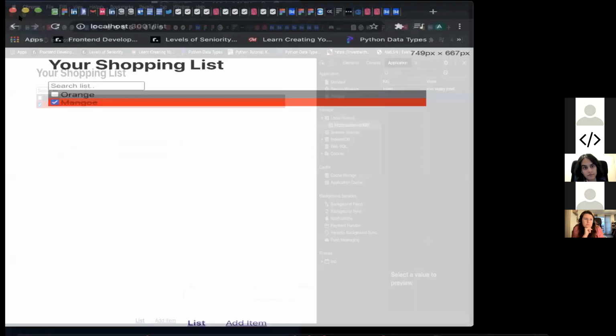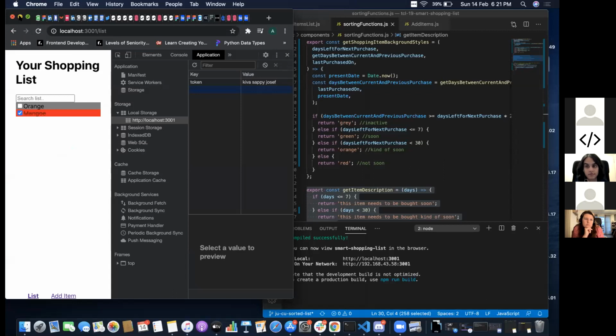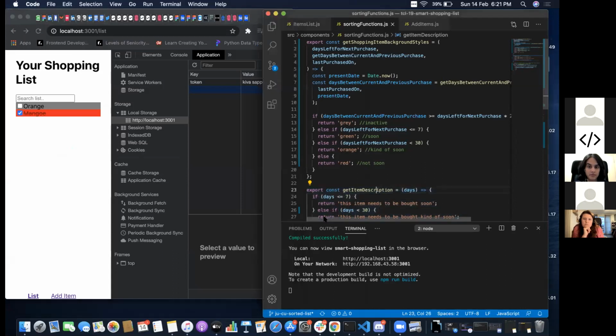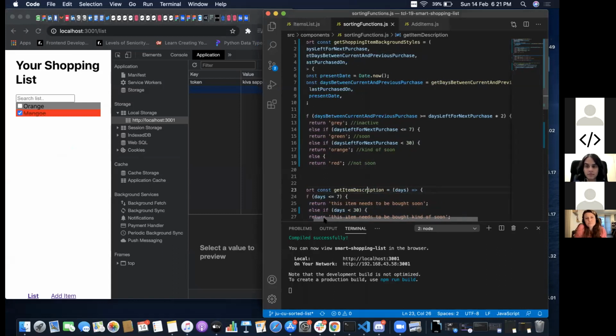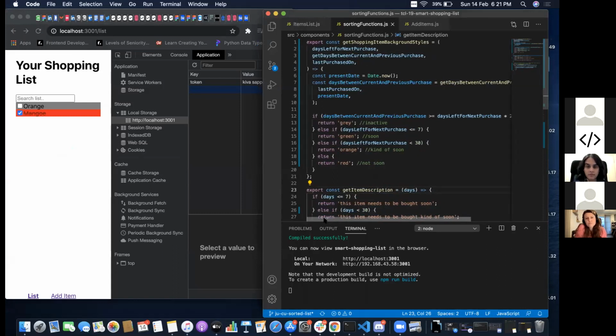Yeah, so I think, Chamaka, days left until next purchase, that number is changing, and because of that, you are not getting the right dates. The reason is that maybe the last purchased on value is a random millisecond. So maybe you can use the converter I just sent you in the chat, and you can input a real number so that you know exactly what date it is. Okay.